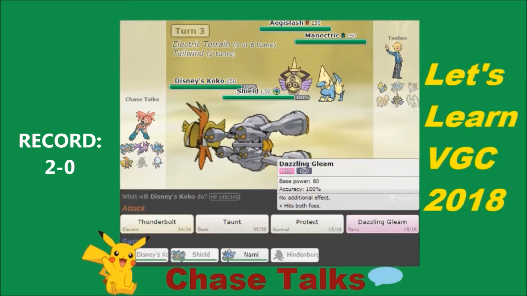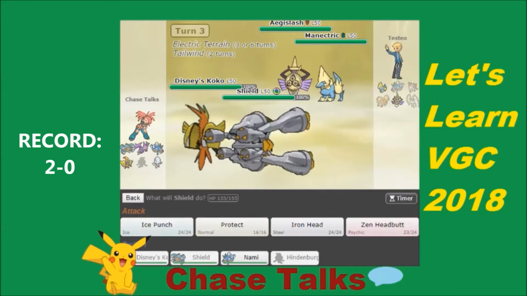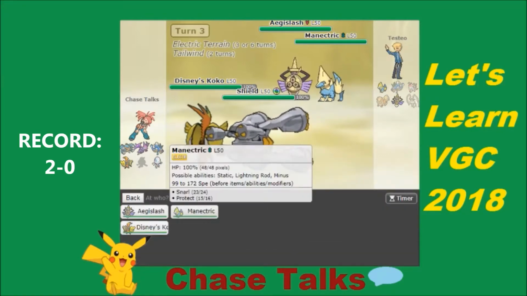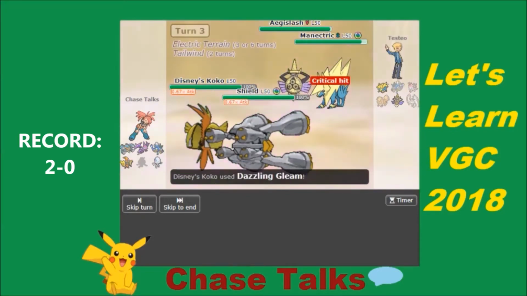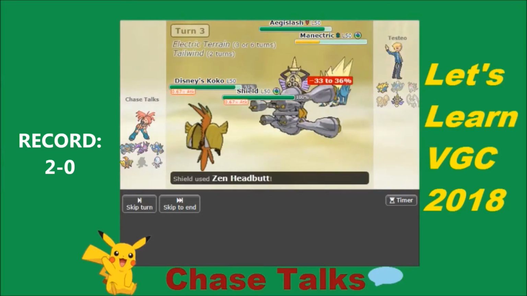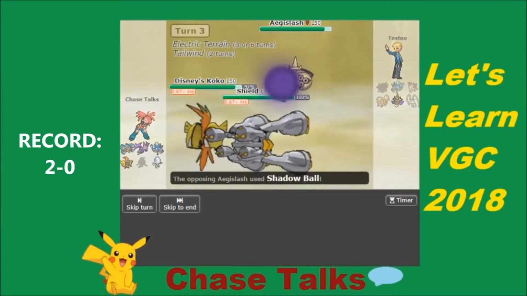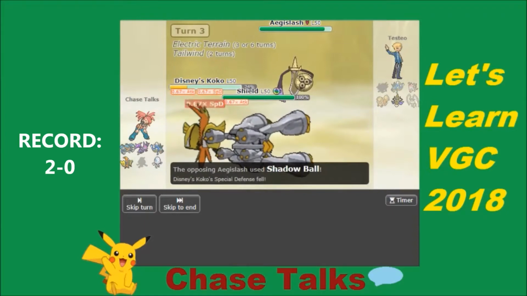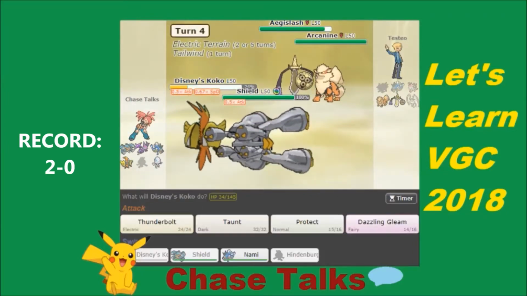So I'm going to go for Dazzling Gleam here, and I am going to go for the Zen Headbutt. So it does choose to Mega Evolve now, so it was a Mega Manectric the entire time. That crit did so much damage. Zen Headbutt will be enough to take out the Mega Manectric, and the Mega Manectric will go down. We are going to see a Shadow Ball into actually our Tapu Koko slot. That is surprising. I really thought we would see that into our Shield slot.